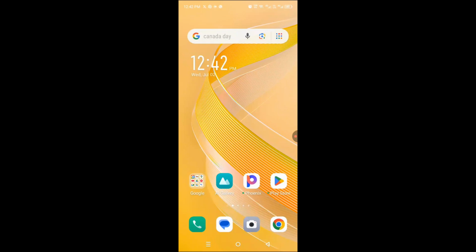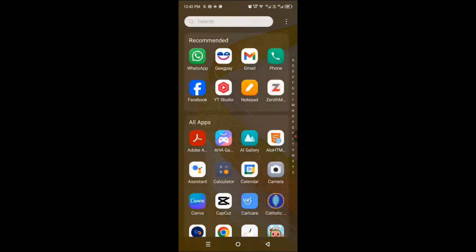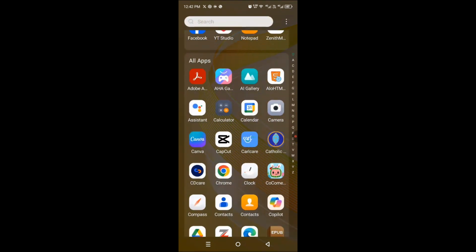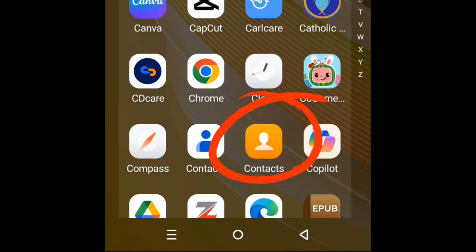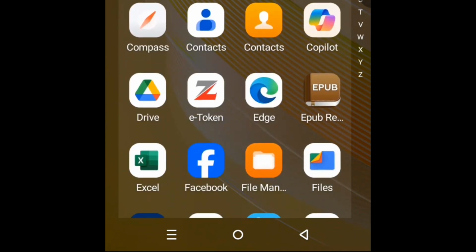This is how to add a picture to somebody's contact on your Android phone, so that once the person calls you, the picture will show up. Okay. First, swipe up to access the apps that exist on the Android, and then get to Contacts. Contacts is one of the apps that comes pre-installed on every Android phone. All right, so let's look at mine here. I'll tap on Contacts.